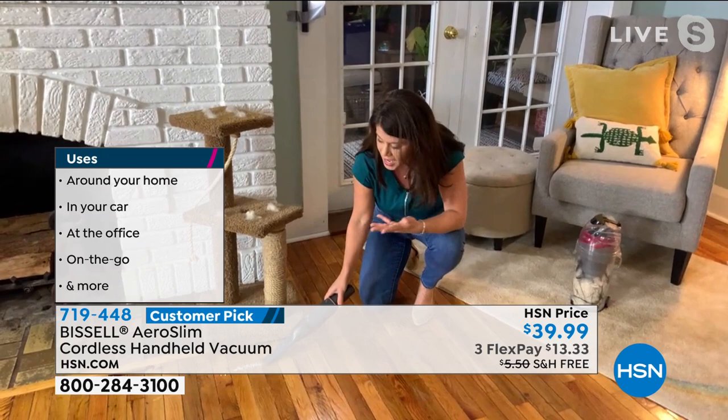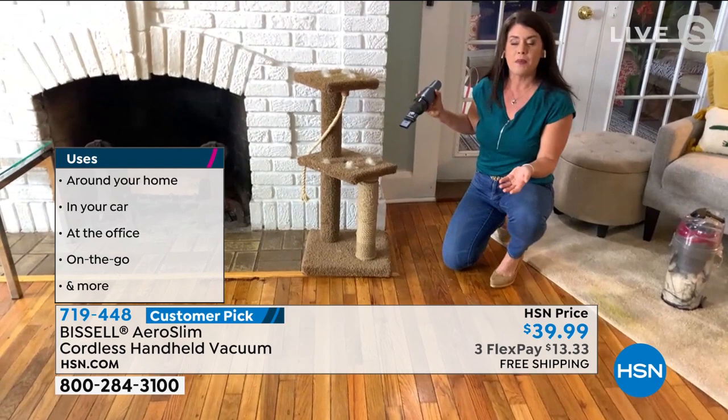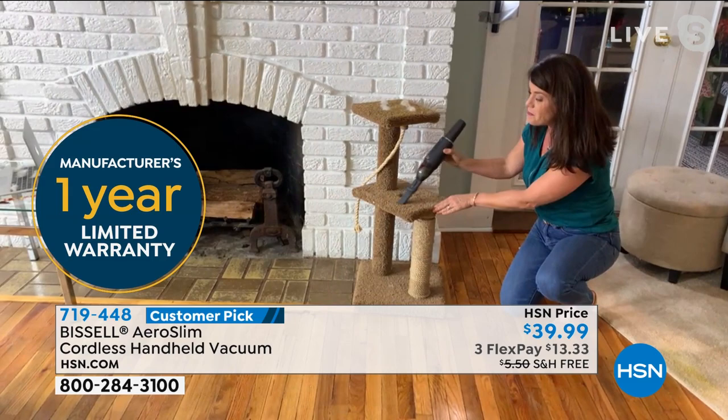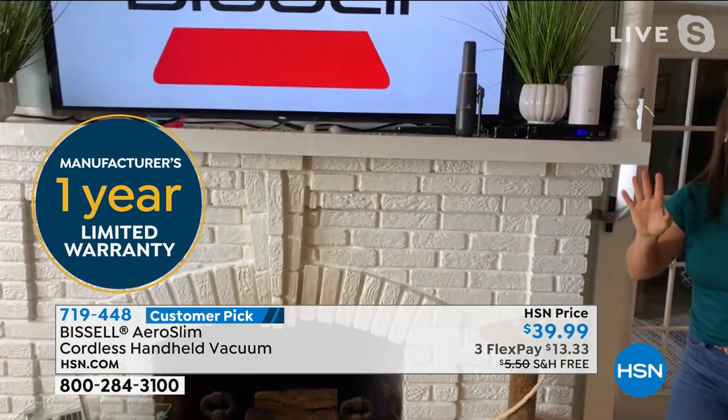If you do have pets, this is a must. That's why people buy so many of these. You want to have one in the office, one in the bathroom. It's the suction power you get here. Remember, this is 1.37 pounds, 12 minutes of power. Dust, you name it. You can get all the embedded stuff right in the palm of your hand.